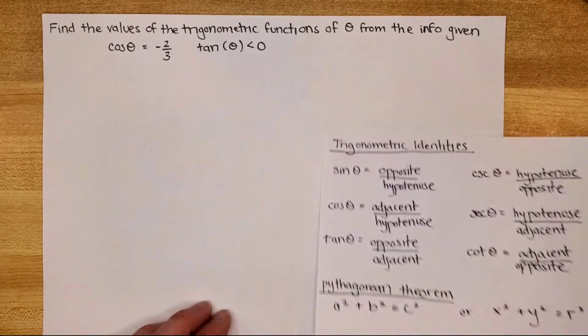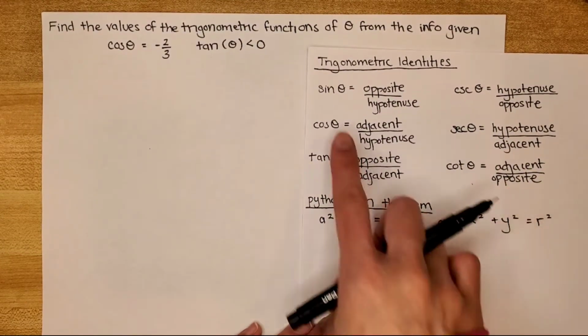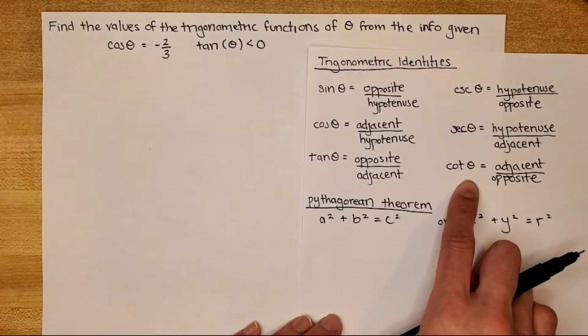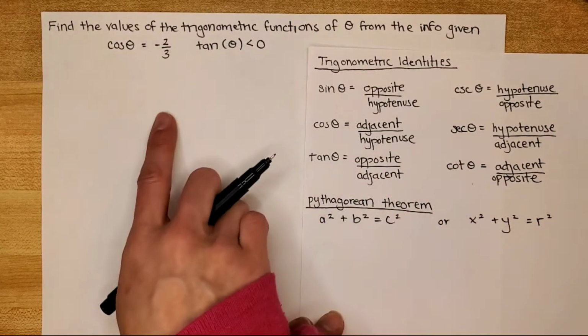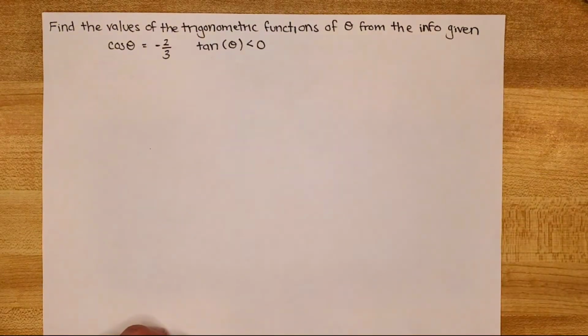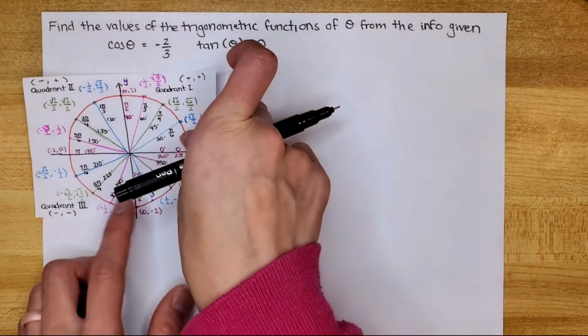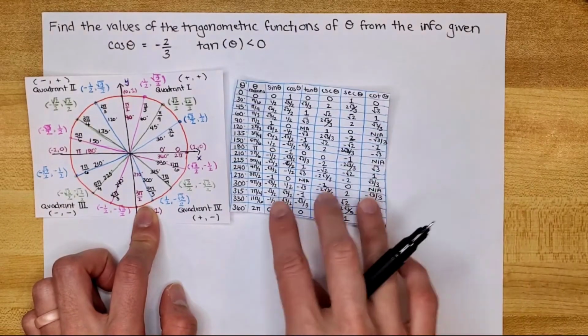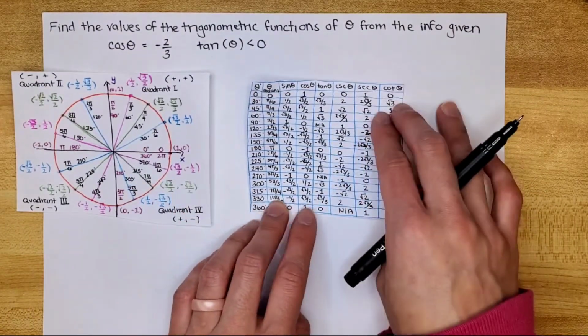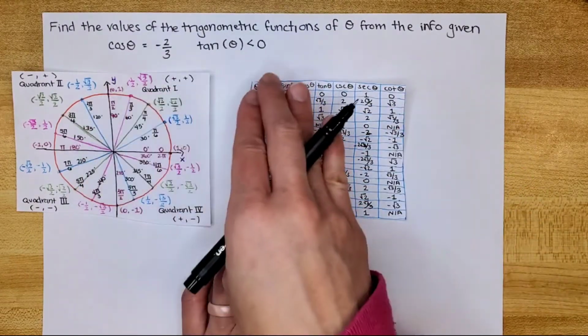And if we remember the trigonometric identities, we can see that we have 5 other identities that we're going to have to find in order to solve this equation. And so the first thing we need to unpack is how to find the position of theta. Now, I have a unit circle here for reference, but I want you to focus on this chart. There's a couple things that we need to make sure makes this statement true.